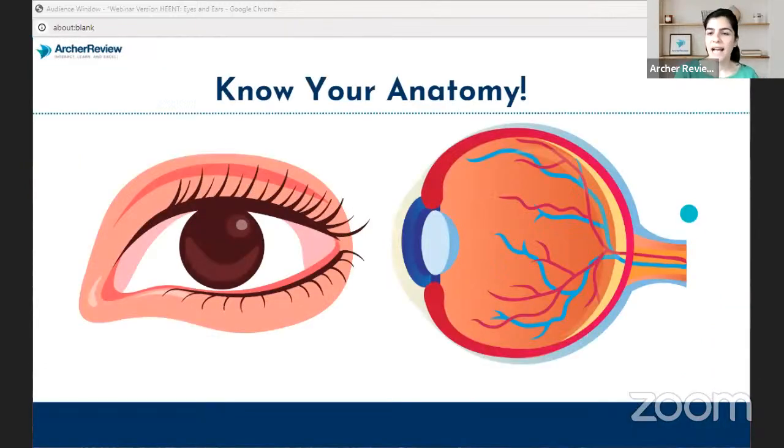Best piece of advice I got going into clinical practice, and I still use it today, is know your anatomy. Know the anatomy of the outside of the eye and the inside of the eye. It's going to really help you identify when you're seeing something abnormal in the clinical setting. You don't have to know everything about the eye. You don't have to know all the diseases or be able to diagnose and treat all of them. That's what specialists are for. But you do need to know how to practice safely.